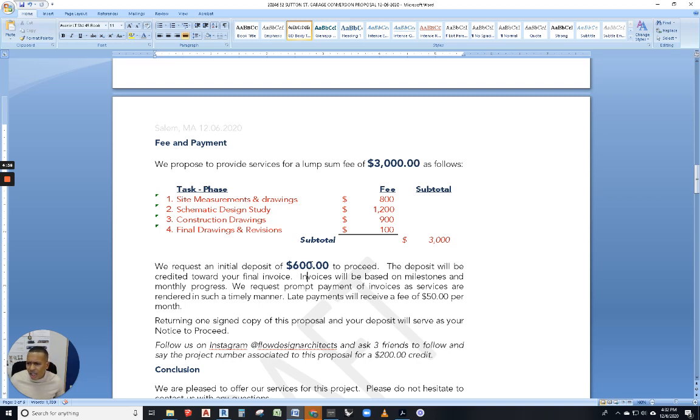In this one, I'm gonna ask for a deposit of $1,500. Half of it is great. That covers us measuring, and then when we do our design options, we always ask for a progress payment. So after we do our schematic design and they pick an option, before they even pick an option, when we present the schematic design, we do a progress payment.